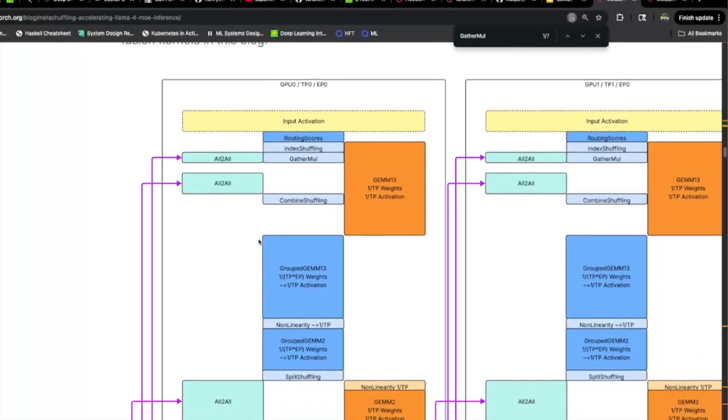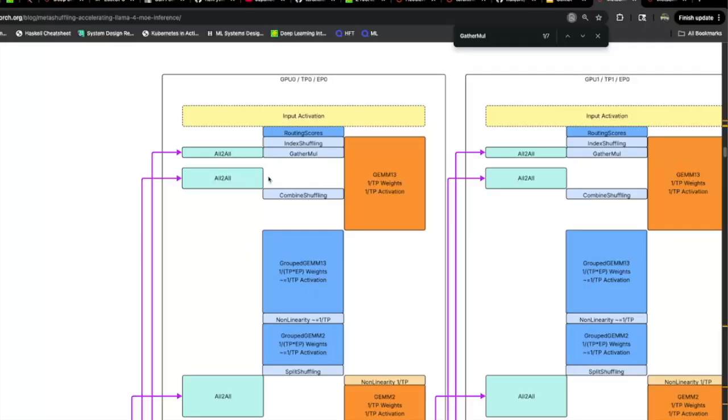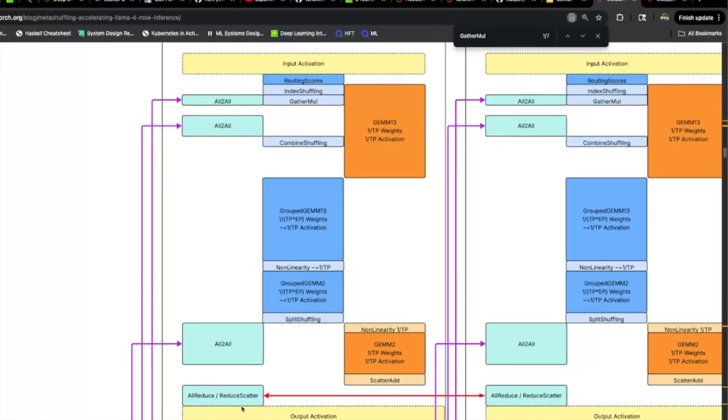The key thing to notice: these are strictly sequentially dependent. You see how these are not overlapping, these gems and these all-to-alls? This is a hard data dependency. We have to wait for the data to arrive before we can begin to do the gem, right? Okay, and that's what the paper is going to try to address. They're saying, can we overlap this somehow and do this in some more sophisticated or intelligent way? Does that make sense, at least at a high level? The main takeaways: all-to-alls before and after, all-gather and reduce-scatter before and after, and the strict sequential dependencies between them?